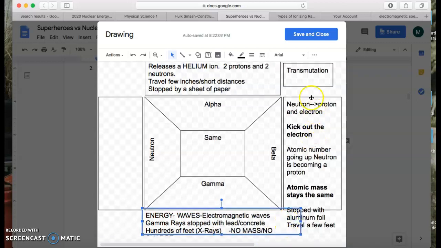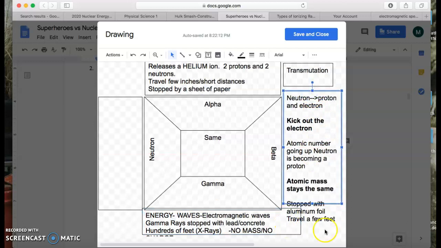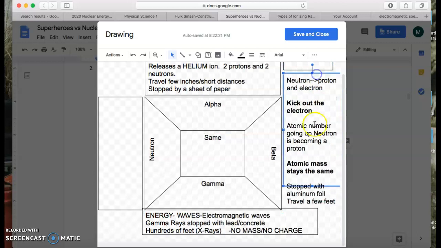So over here, we had all these like, oh, it's releasing this negative. It's doing this. Not in this case, okay? So I'm going to move things up a little bit so that you guys can see gamma. So big thing here, think Hulk with gamma rays. And that's why I showed that at the beginning.